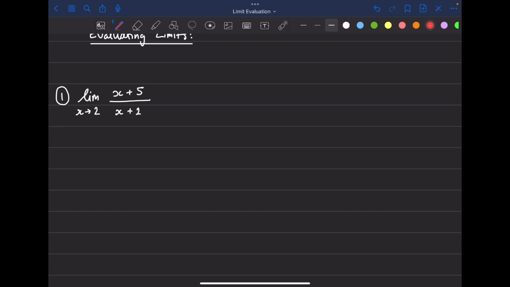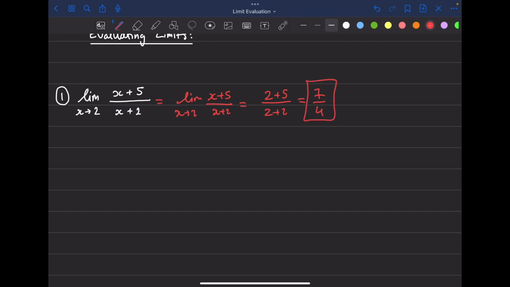All you have to do is plug in x into both the x's. As x approaches 2, we're going to put 2 in here and 2 in here. That would look like the limit as x approaches 2 of x plus 5 over x plus 2. Usually I like to rewrite the question because sometimes you can simplify. In this case, rewriting the question was kind of pointless because I wrote down the exact same thing, so you don't have to do it. But this would be 2 plus 5 over 2 plus 2, which is equal to 7 over 4. And that is your answer.